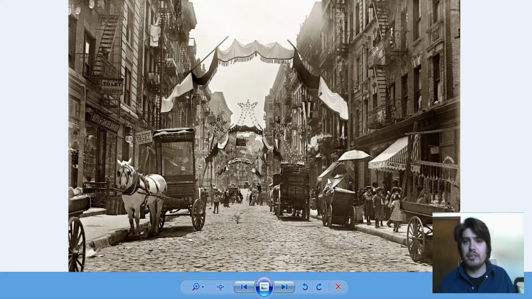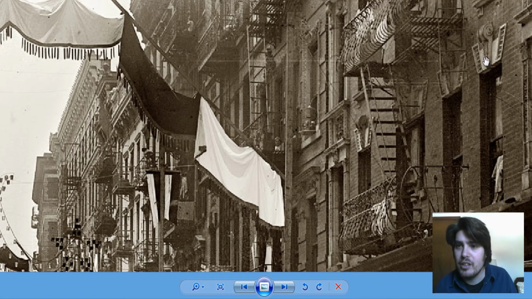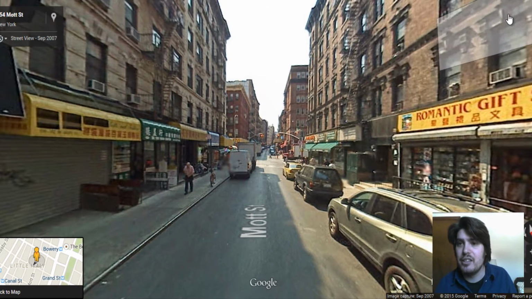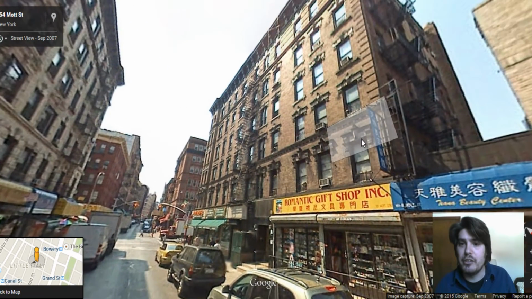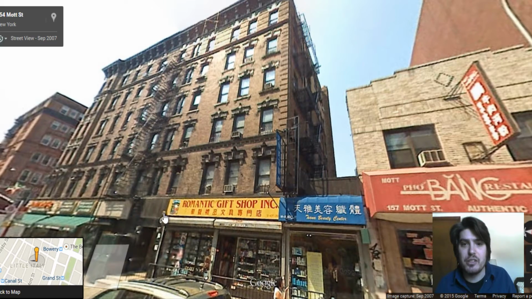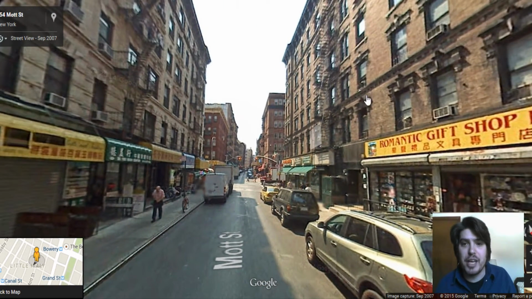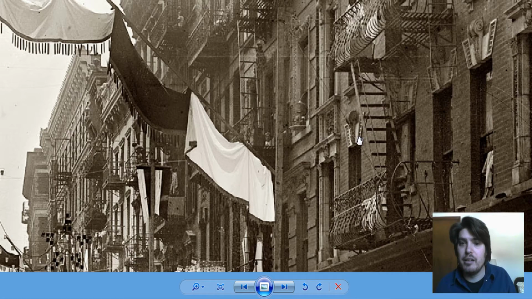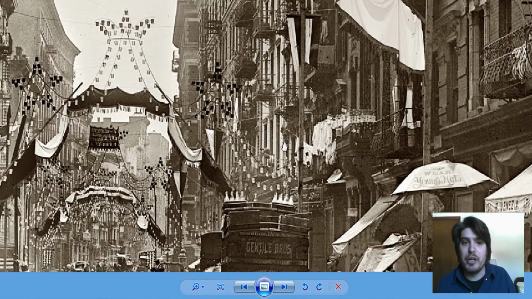Well, let's go to the photograph. Boom. That's got to be some of the remaining architecture over those windows. Right there. It looks like it was restored from the original, but if we zoom in, see this little architectural point right here over these windows that protrudes from the wall of the building? Now let's go to the photo. They're right there. See how they're in the middle? Those are right there on each of the windows. So this has to be very accurate to the location. See, they're on all these windows right here. If we go back to the photograph, bang, right there on all those windows. So I would say that we're at an accurate location.